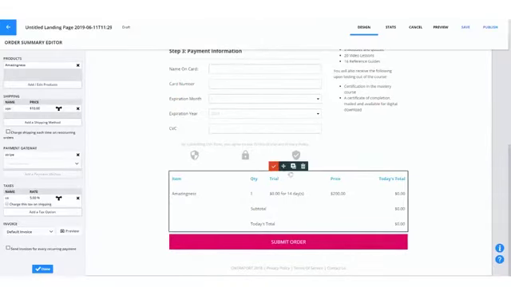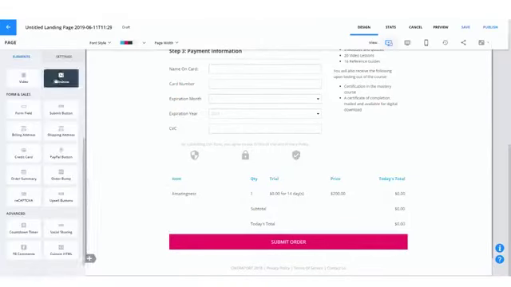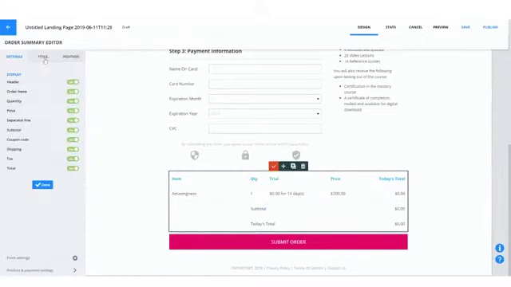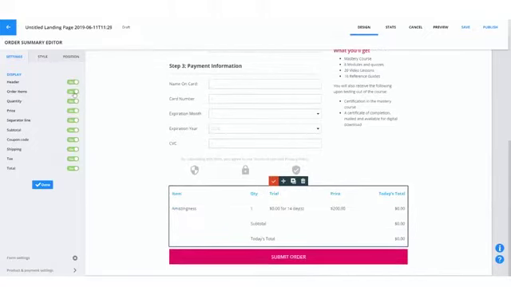Now, just like every other element in Ontrapages, if you click on this, there are all sorts of settings for what's shown, what's not shown, and the style of this thing. I won't get too deep into it, but the header is the header bar there. The order items, obviously, you typically want those. The quantity, you may not want to show if it's always going to be one item. You may just want to take that off.